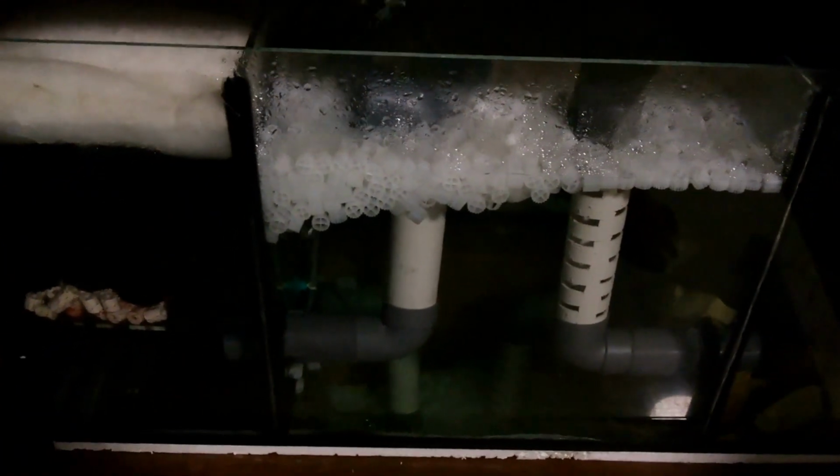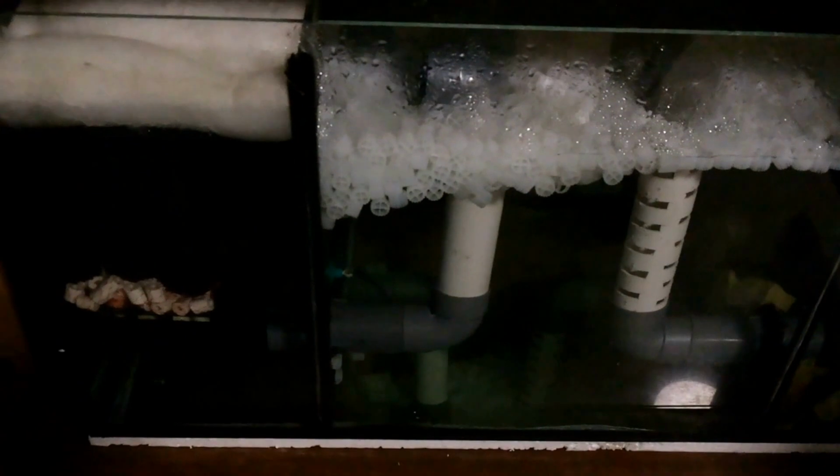This will be an update on all my tanks, as well as the promised update about my sump. As you can see, this wasn't my old sump. I changed it a bit. I made a new one. This is my modified moving bed fluidized bed filter, taken from Joey, the king of DIY's video. I modified it a bit.